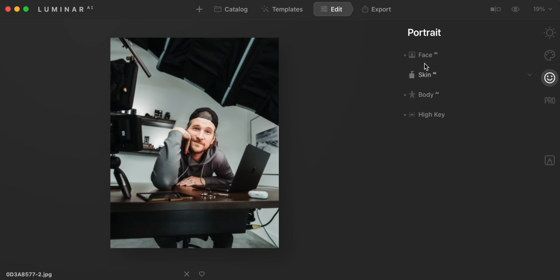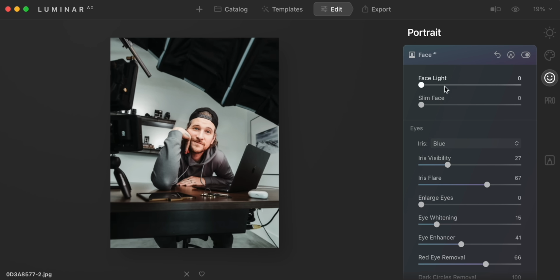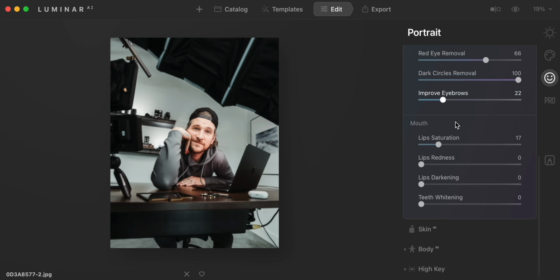I am very impressed with the portrait options and how easy it is to entirely change the way someone looks. I don't know, if you need those features and that's something that you're into, it's all here. I think eye whitening, teeth whitening, removing redness, maybe if there's a little too much detail in skin, just softening it out a little bit. I feel like these settings can be very dangerous. This is where photos start to look really not real. You can get into some trouble really sliding these things with your images just looking weird.